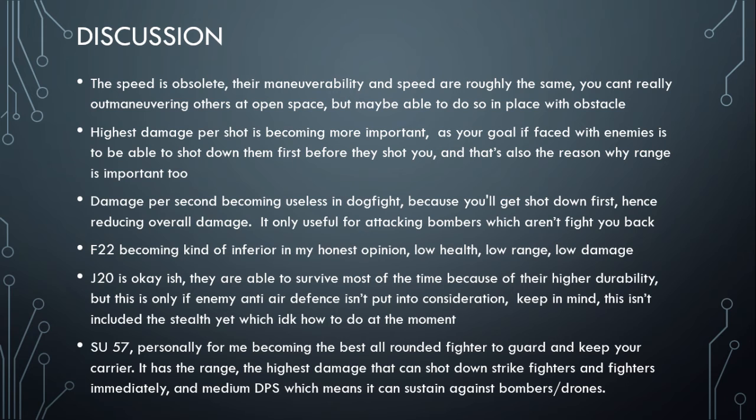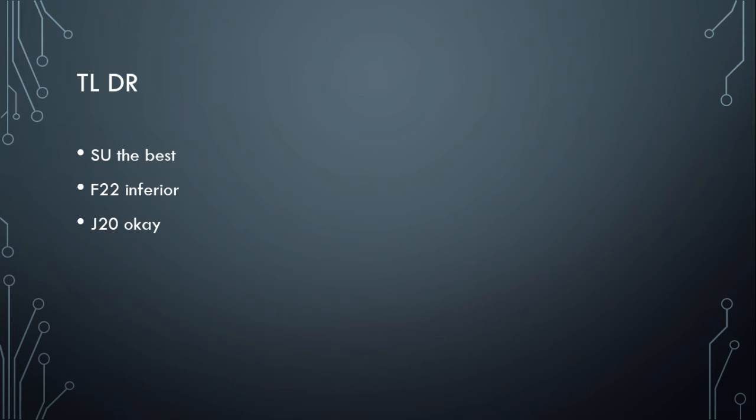Your carrier will help you take down the bombers or drones by shooting missiles or machine gun anti-air defense, or even a laser like NSEC. That's it for me. I think the best for guarding your carrier and dogfight is Su-57 or SU. I don't know how to spell it or how to say it.